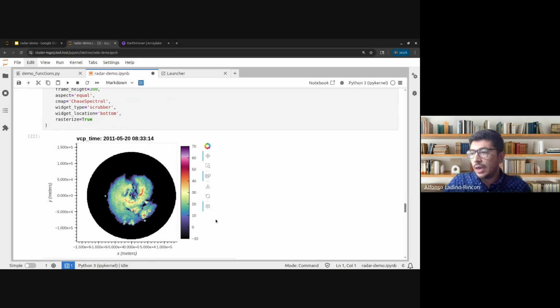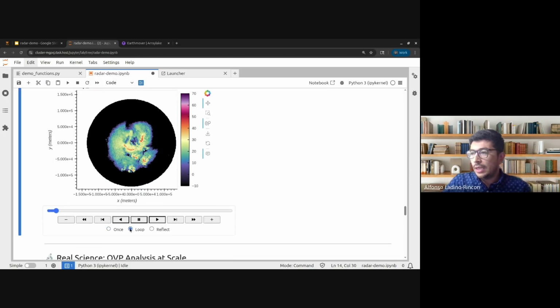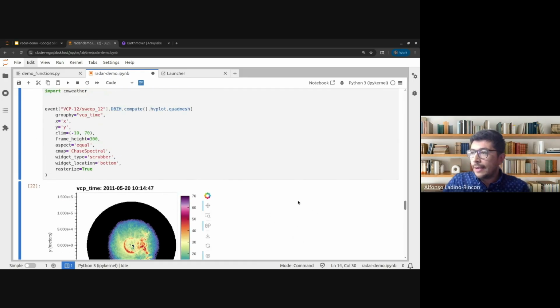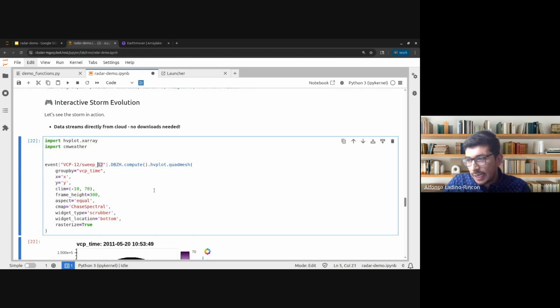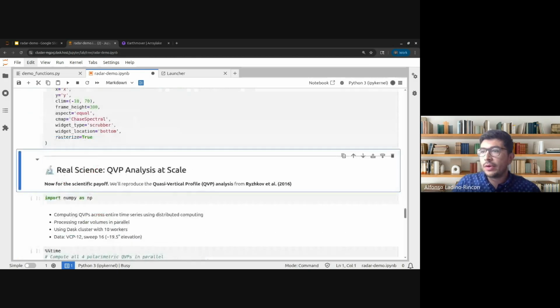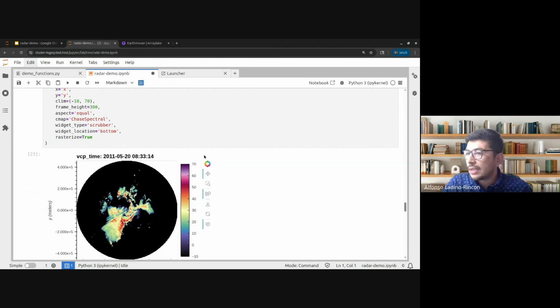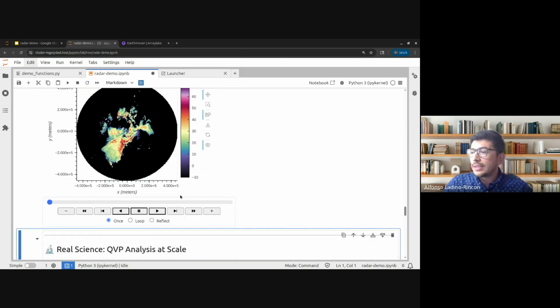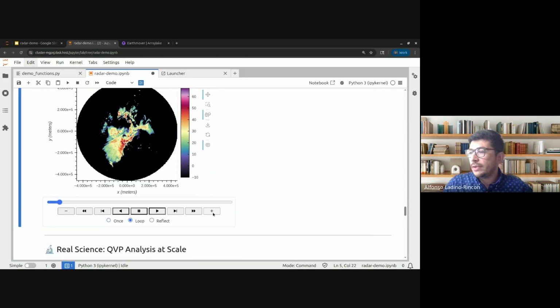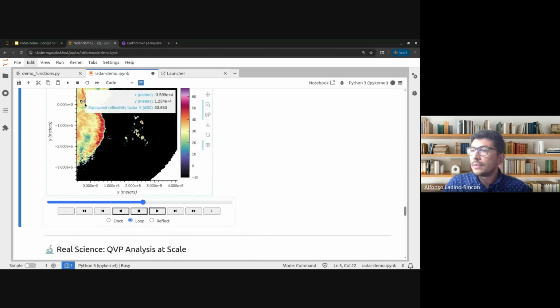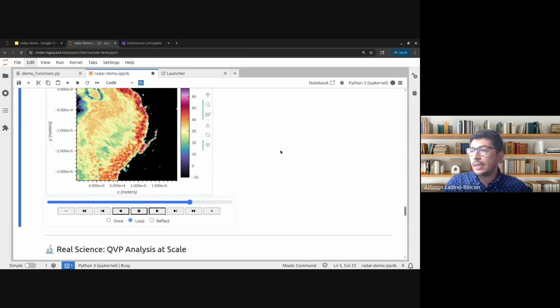And then, for example, here I have the opportunity to do looping animations, and I can even go further and increase the velocity. I am using sweep number 12, but I can do lower. Let's do sweep number 0. Again, this is going to take around 6 seconds of streaming and fetching data, but now everything is analysis ready. It took less, actually. So here you can see this animation, radar reflectivity for this event. We can zoom in, we can check what is happening within this, and then we can play with the data.